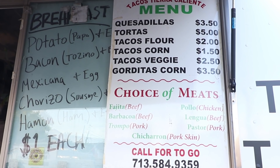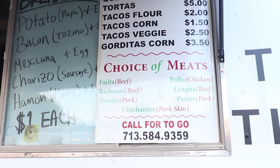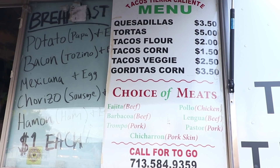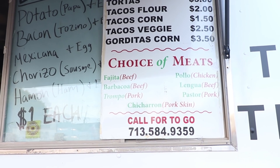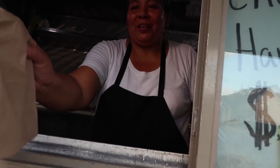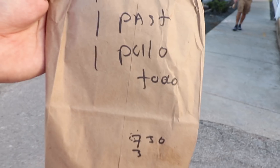As you can tell, the majority of what they sell is tacos. They're a taco truck so I wouldn't assume they have a lot of room for anything else. Aside from quesadillas and tortas, they have fajita tacos, barbacoa tacos, a few pork tacos, pollo, and chicharron. I noticed on the sliding glass door next to the menu that they might have some breakfast options as well. For the sake of the video I'll stick to beef, pork, and chicken.